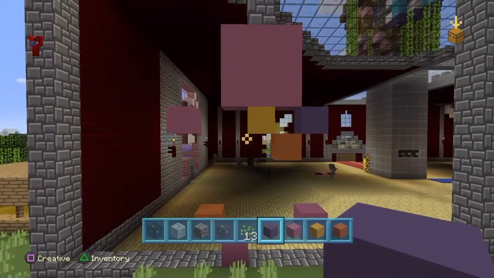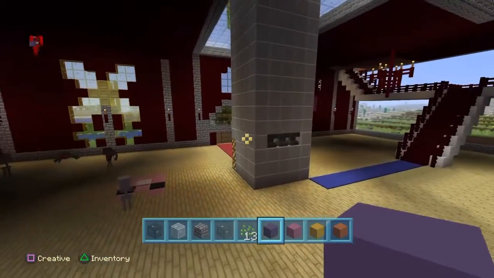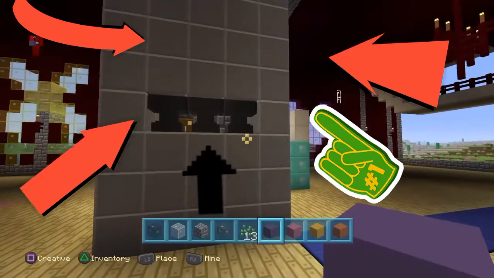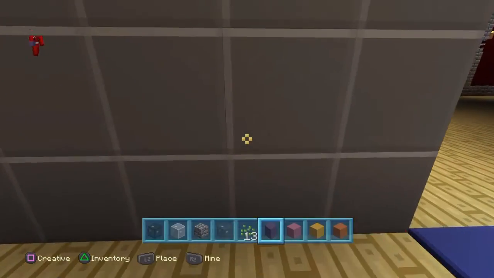Wait, can you pass the controller to me? Well, I want to just quickly show it. Quick then. So this is what you can do with windows. You can use anvils for it, which I think is pretty cool, don't you? That is pretty cool. It's a shame you can't change the colour of them. You threw my block away.